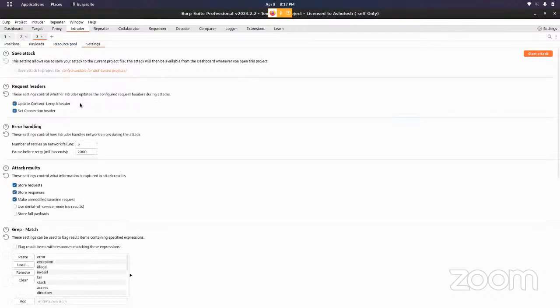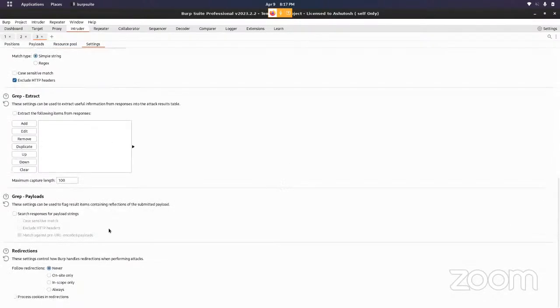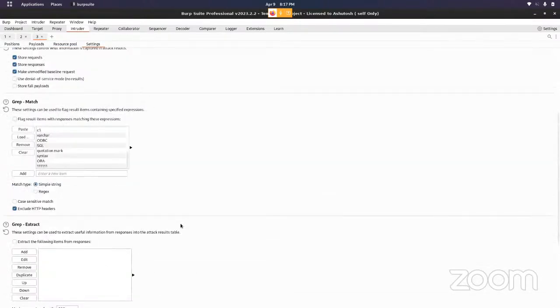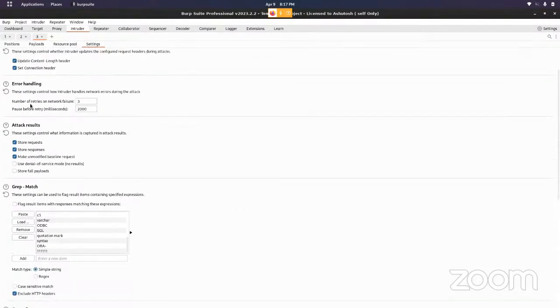Talking about the settings, it is nothing but the same. Here also you get a few options, like you can save the tags, you can check the request headers, and you can check the error handling, like how many times it should retry for each request. For example, if I tried a request and got an error, you can define over here how many retries it should do.